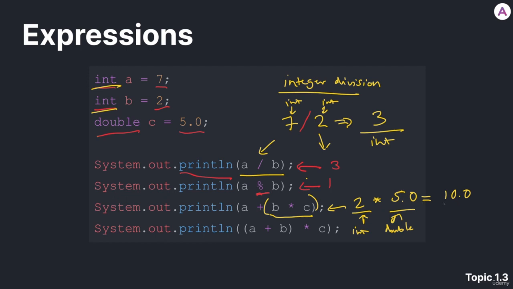Now, given that this is 10.0, we now have to add a to it. So now we do the value, basically, a plus 10.0. What does that equal? Well, we know the value of a is 7, and we have 10.0 here. And now, again, we have an integer and a double. Whenever we do any operation between an integer and a double, the answer must be a double, so the answer to this is 17.0. So right here, the answer is 17.0.